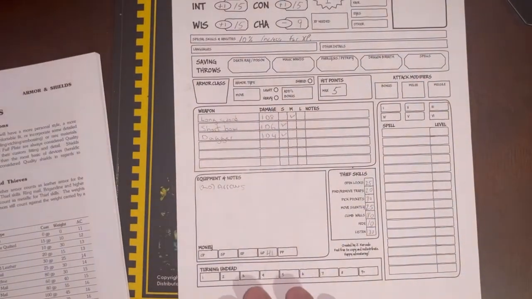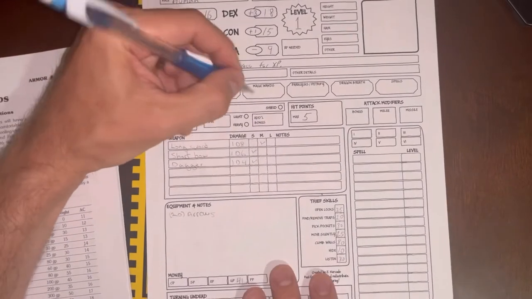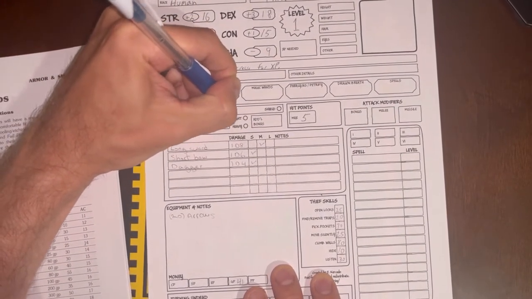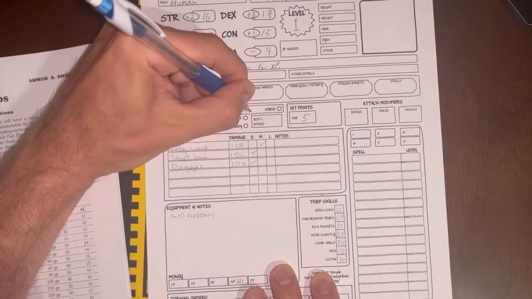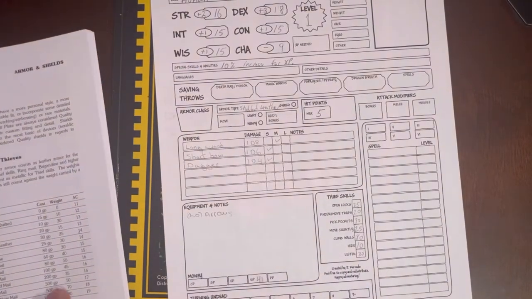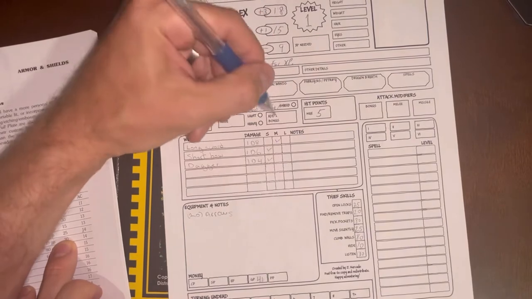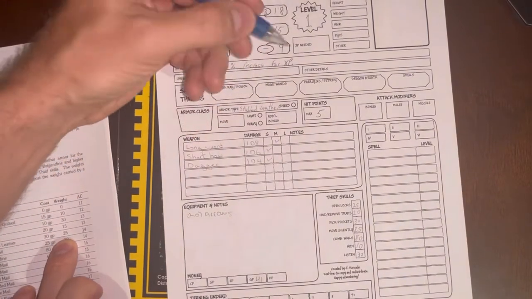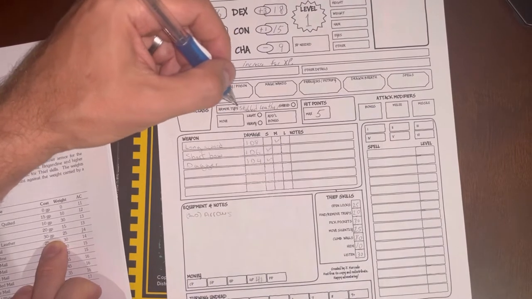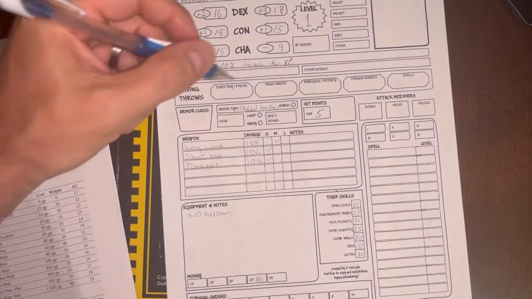Let's write down studded leather. So what do we have here? Studded leather. So let's write that here. Armor type, studded leather. Studded leather, weight is 25. So 30 gold. And that makes our armor class 14.